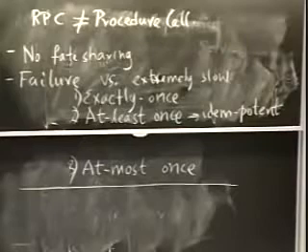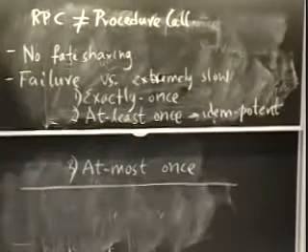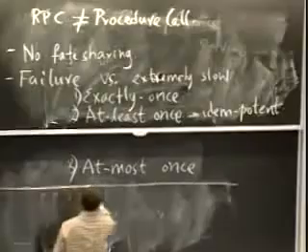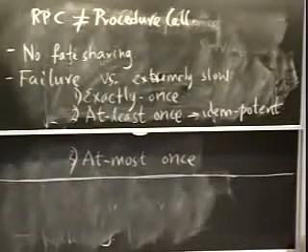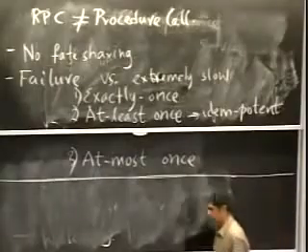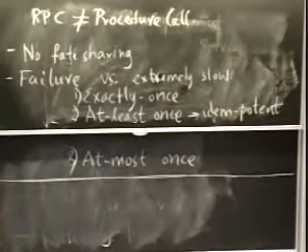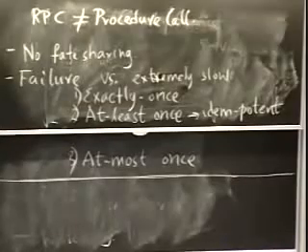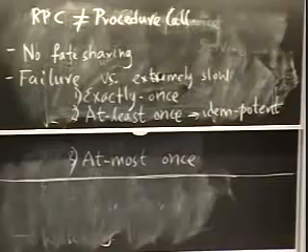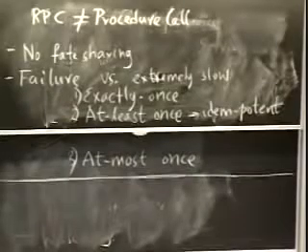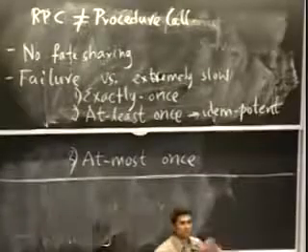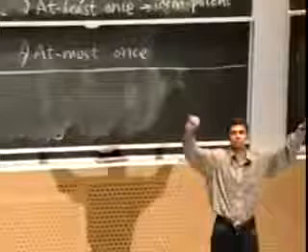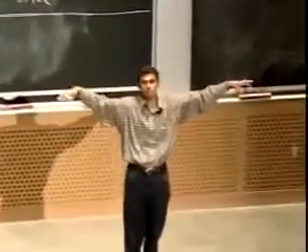Now, there's another difference between regular procedure calls and remote procedure calls, or more generally from client-service computing. Remember in the second lecture, I told you that you can always get more bandwidth and you can always get more processing thanks to Moore's law, but one thing you can't actually change is the latency between two computers connected by a wire, connected by a network. I mean, the speed of light isn't changing. What that means is that with two computers separated by a wire, there's a certain delay between them, no matter what you do.